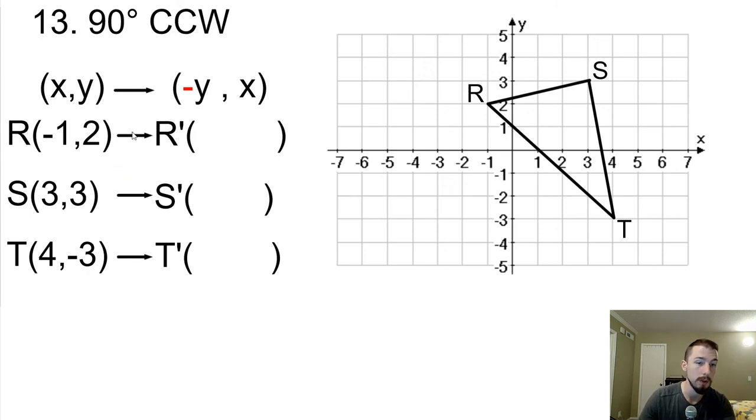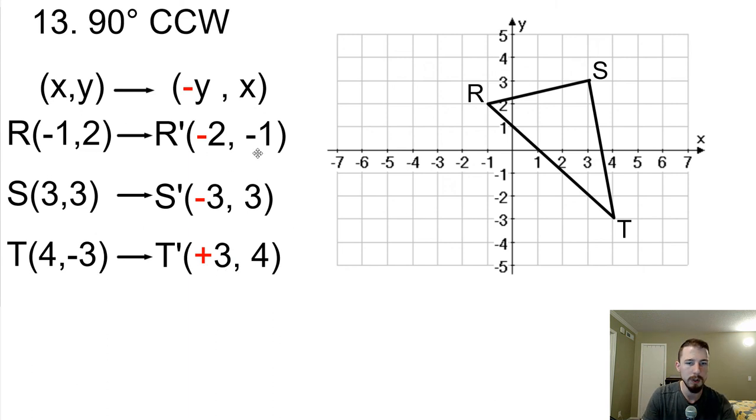So I'm going to switch the order and make the first one opposite. So -1, 2 is now going to become -2, -1. Okay, and then 3, 3 is going to become -3, +3. Then -3, 4 is going to become opposite of -3, which is going to become positive again. So +3 and 4. So notice the first one's all changed. The second one was just the first one, and it didn't change.